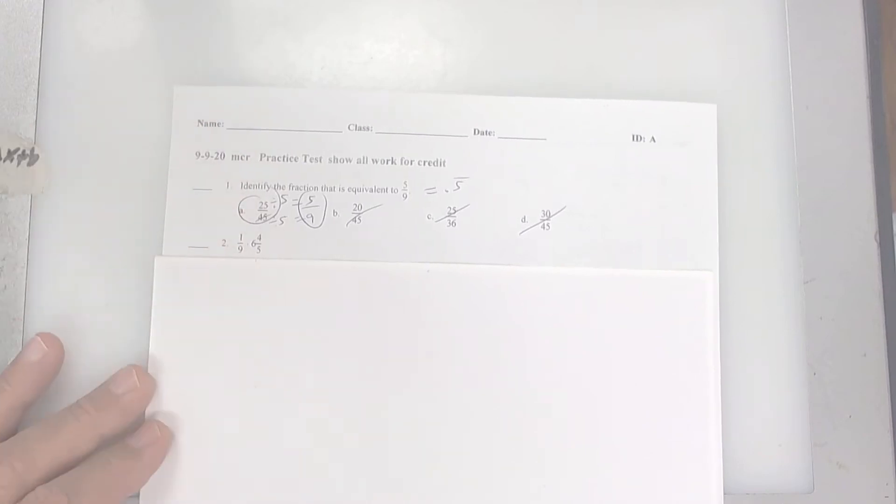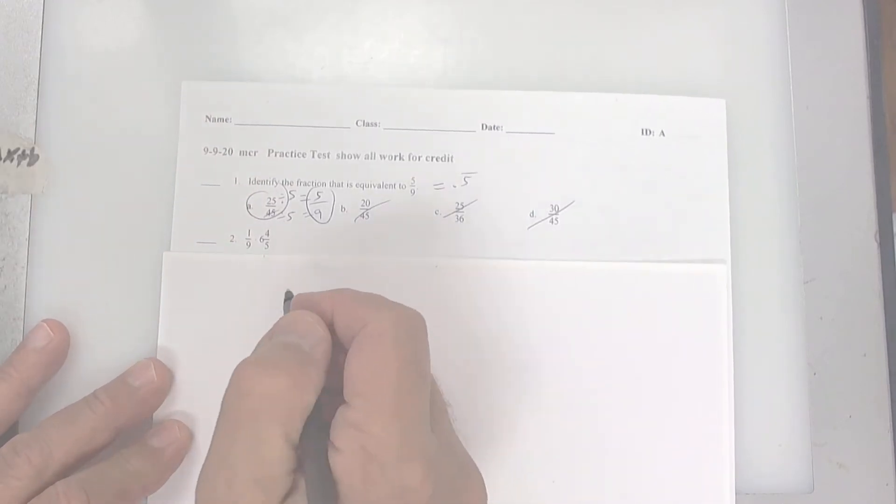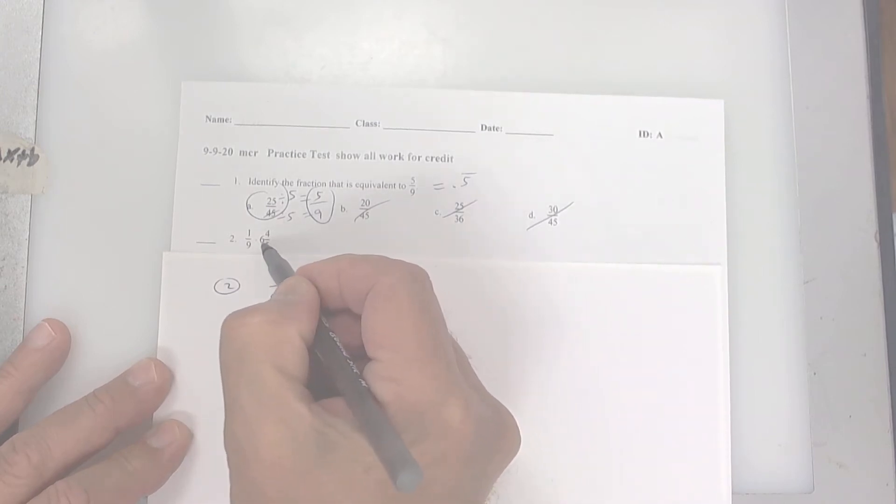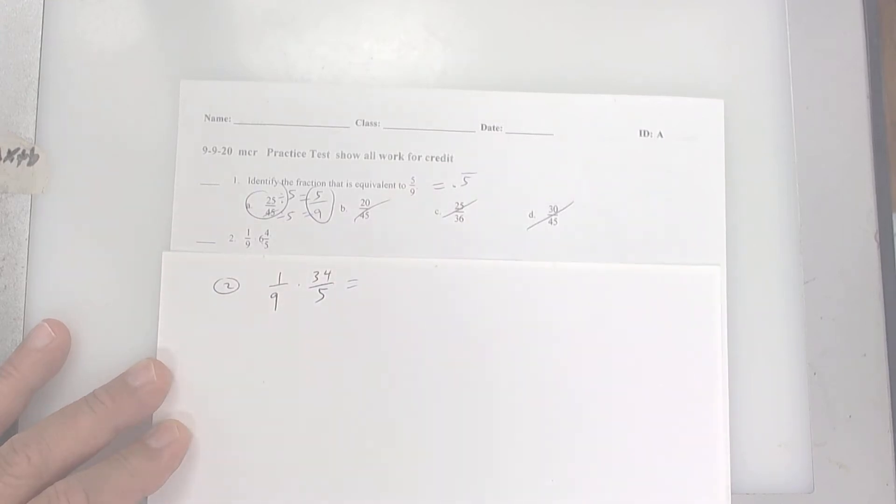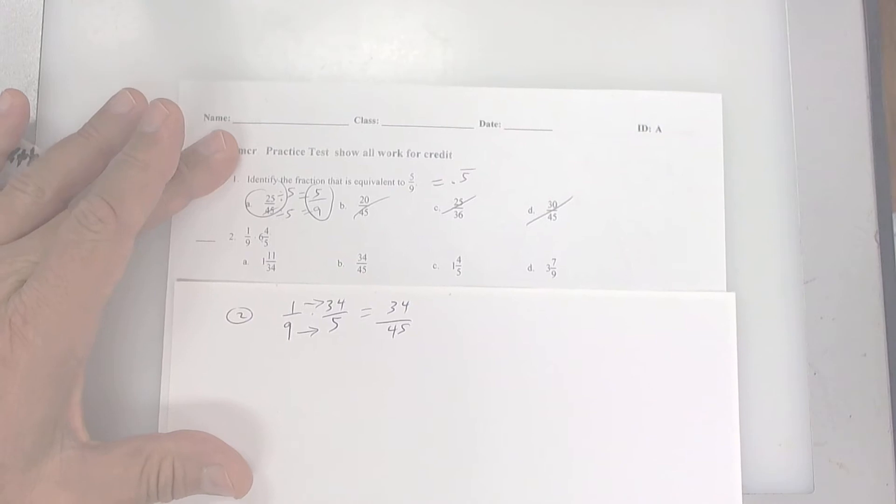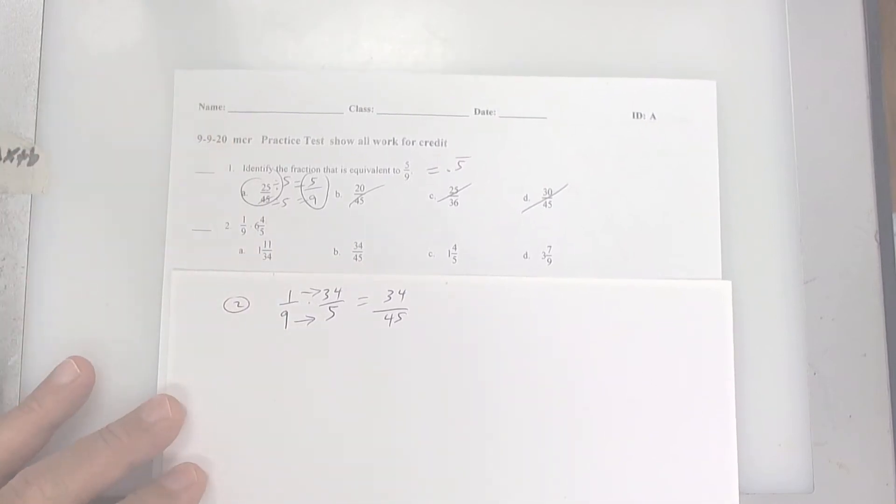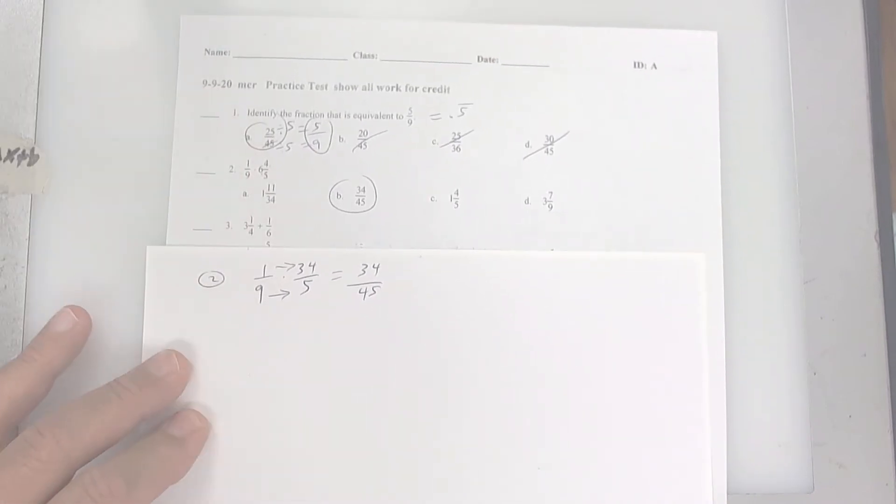All right, this one right here, you multiply. Now the way I taught you to do that was number 2, put 1 over 9 times 5 times 6 is 30 plus 4, so that's 34 over 5, like that. All right, so I'm trying to reduce. I don't see any top numbers and bottom numbers that go together. So I'm going to get 34, 1 times 34, and 45. And I don't think I can reduce. So there it is. That's the one I'm going with.